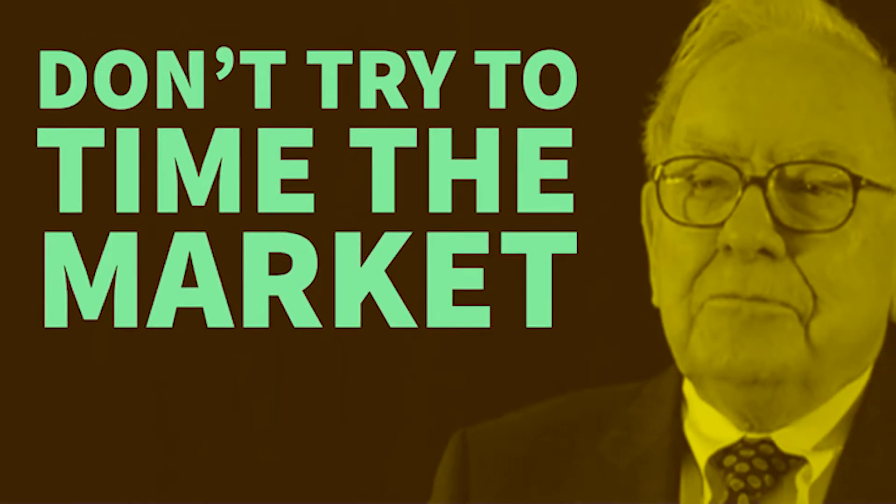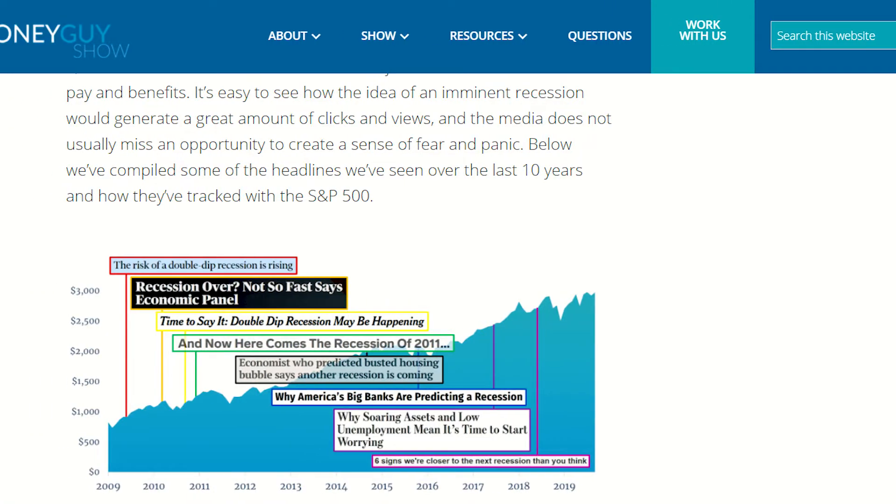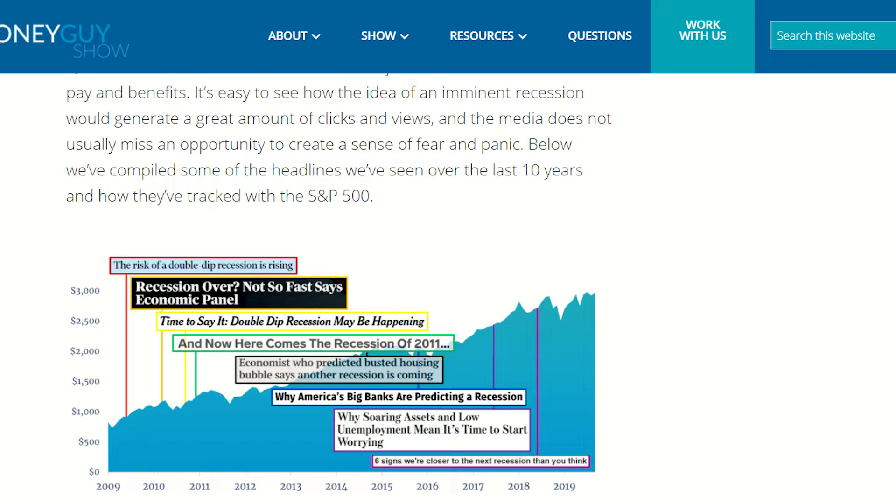Yes, I would love to have sidestepped this correction but even the greatest investors have given up trying to do this. Every month — even every week — the media speculates about why the market is about to crash, from the Greek crisis, Brexit, Trump, war with Russia, Iran, China, COVID, record debt or unemployment. The media will always find something for you to worry about, and if you'd sold up and sat on the sidelines every time, you'd have missed out on huge gains. If I had switched defensive in January when stocks were supposedly at their most expensive, I'd have missed my stocks moving another 40% higher before the eventual correction.